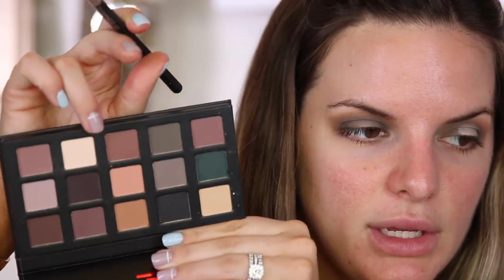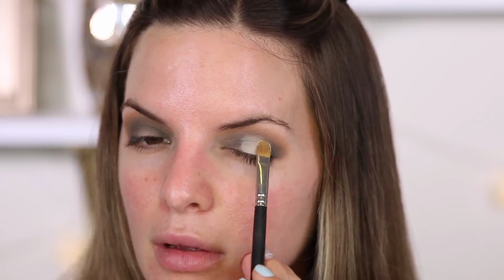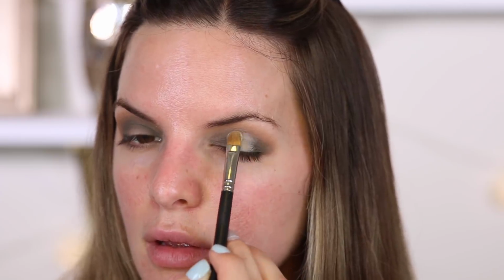I'm just gonna pack a little bit on my brush just to coat it. And then I'm gonna put this in the center of my lid. Oh, wow. So I'm gonna take it right up here and down. Really kind of carve out that crease. Then I'm gonna go straight into that matte palette, and I'm gonna take that first shade that we used here, and I'm gonna put that on top of it. Just make that pop. So I'm just gonna kind of pack this on.